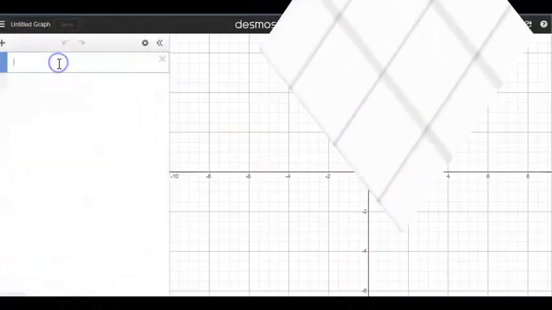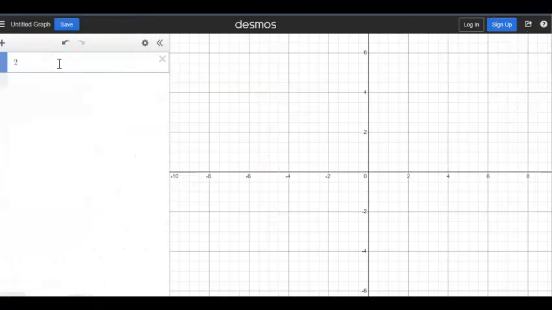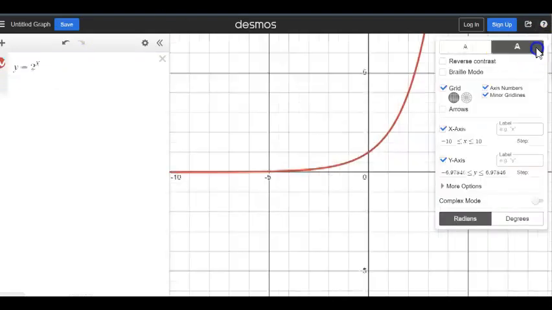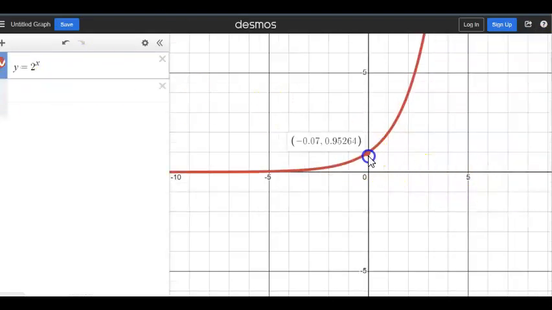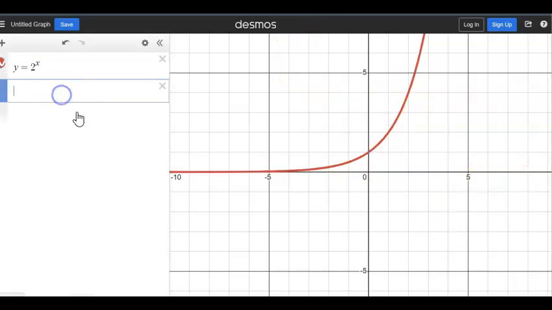So in all of this graphing, we know that we can move things around. I'm going to make my function y equals 2 to the x. And notice again, we have this point 0, 1 that it goes through. And we know that we can flip it so it goes this way. We can also flip it across the x-axis by negating the whole thing by saying negative 2 to the x.